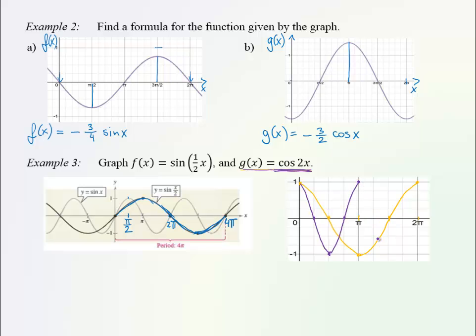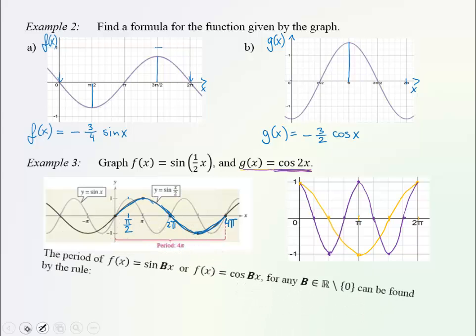Obviously, we can graph another period here. So we'll actually fit 2 full periods between 0 and 2 pi. And those are the important points. Always keep the quadrantal points in place, so it will be easy for you to navigate how to graph this curve.